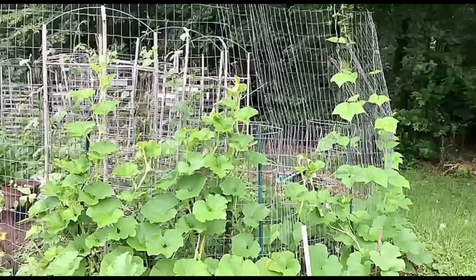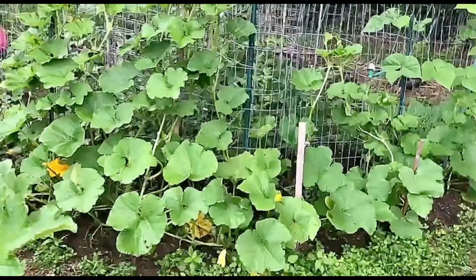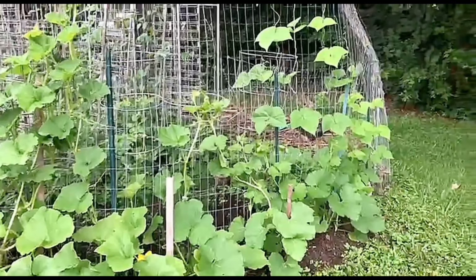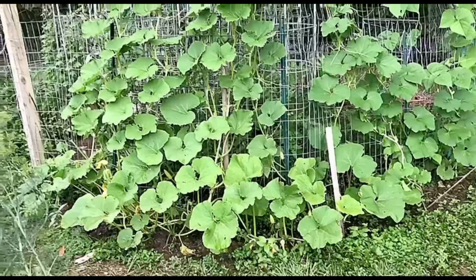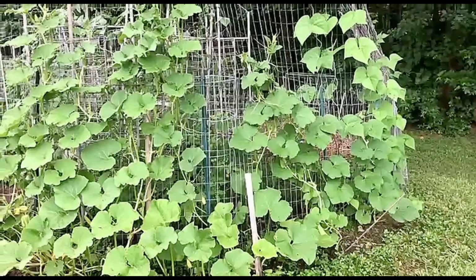So this is my squash now. They're growing fast and they're using the fence as their trellis. They're spreading out. I removed some of the leaves of the squash so it won't be crowded.